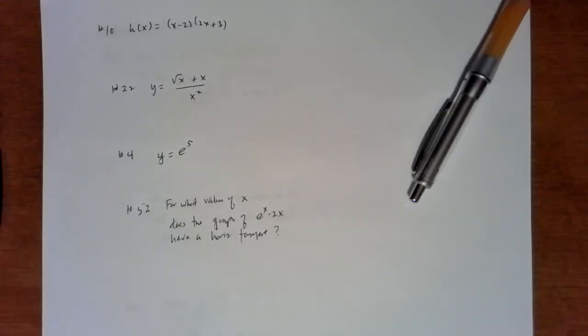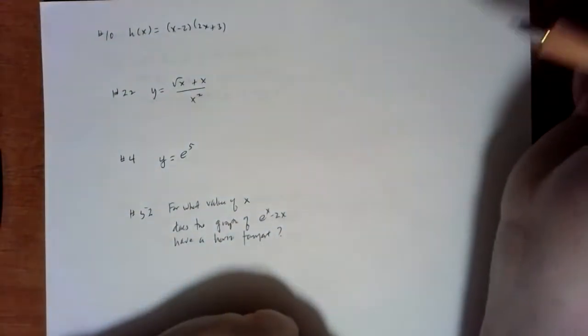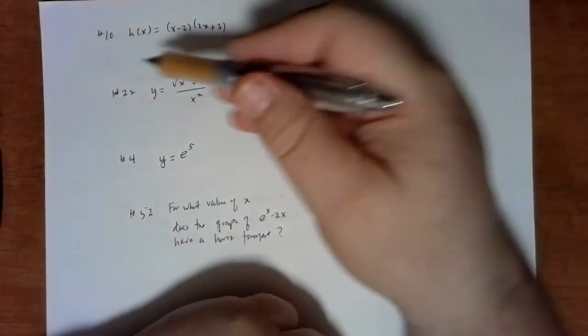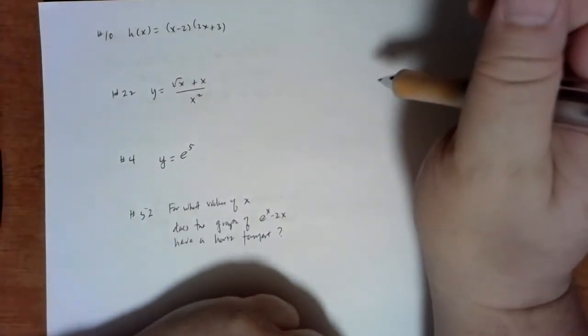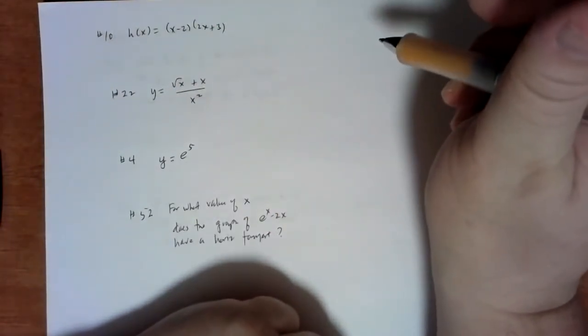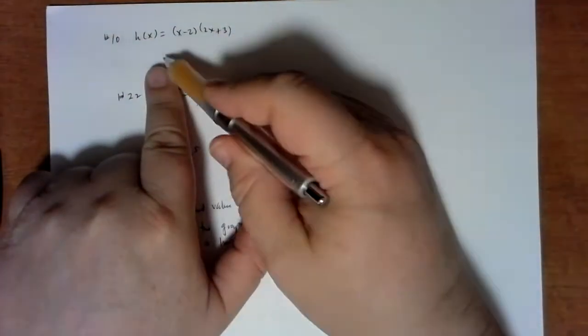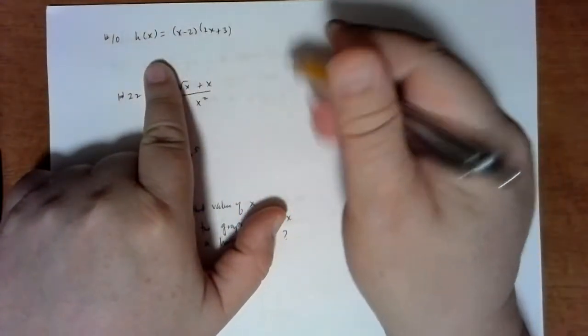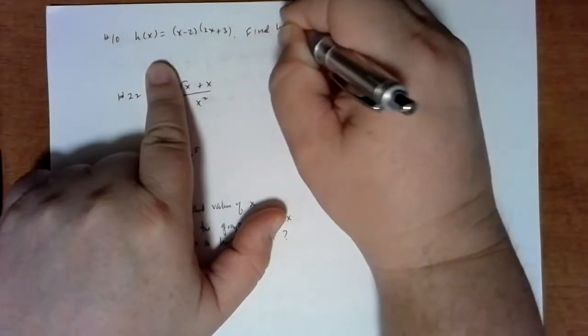So we're back. This is section 3.1, and we're just taking a look at some exercises from section 3.1. These numbers do refer to the exercise numbers in section 3.1 if you want to look at those and follow along. In the first example, we were given h of x, and we want to find an expression for h prime of x.